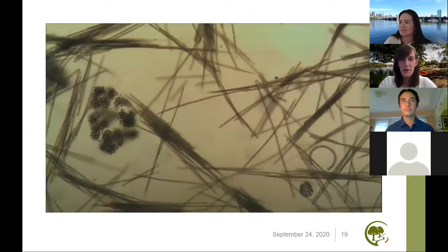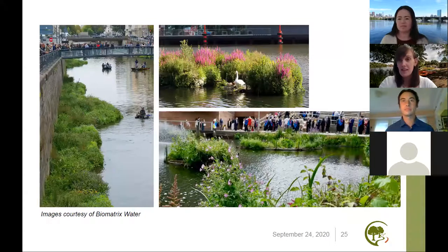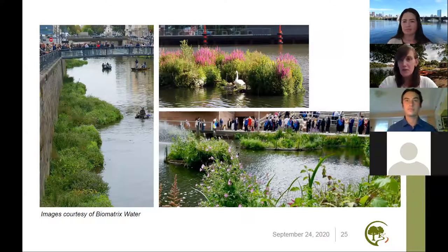First and foremost, we're interested in learning what Max's data tells us. We're going to learn right along with him and hopefully have more of these programs so that you all who are interested can learn with us too and keep everybody up to date. But really thinking about how can we in a very urban river restore some of these wetlands — this could definitely look like images where you have this aquatic park, with wetlands lining the seawall, bringing back the river bank. Maybe you're kayaking between a couple of islands, maybe one of the islands has a platform.